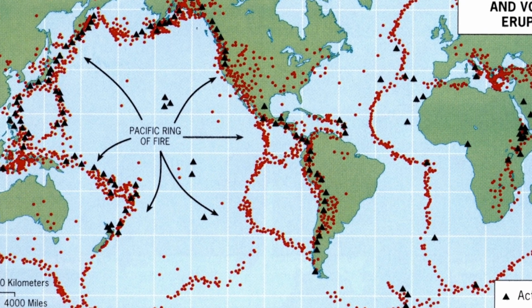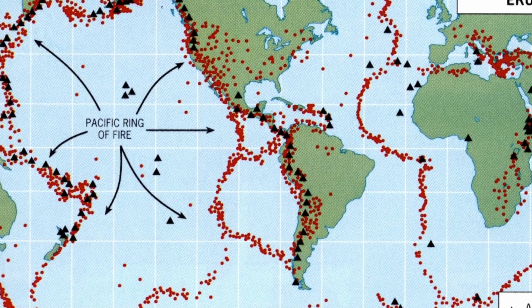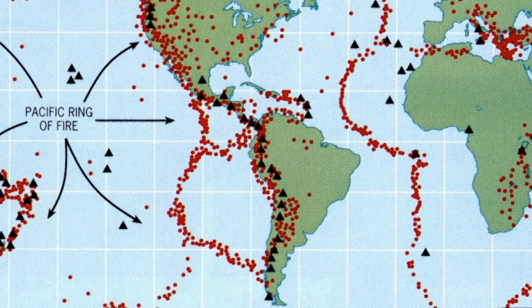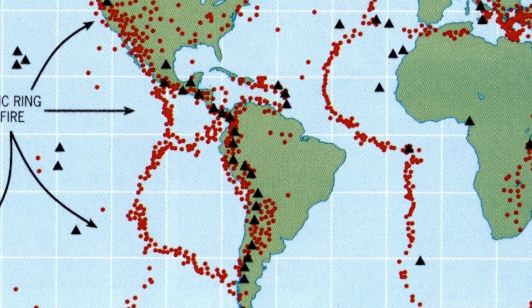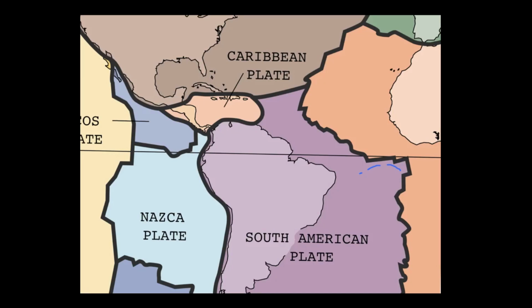As this illustration of the location of earthquakes and volcanoes shows, the North and South American tectonic plates are formed by the seafloor spreading in the east and the collision of these plates as they move west and collide with the Pacific or Nazca plates along the western edge, forming, as we discussed in our lecture on tectonics, the great line of mountains that follow the western edge of North and South America.